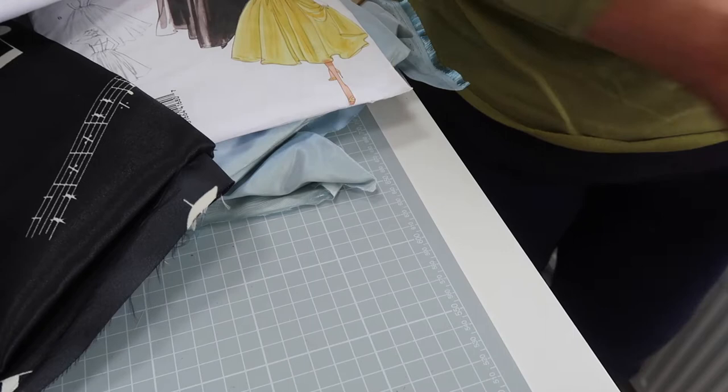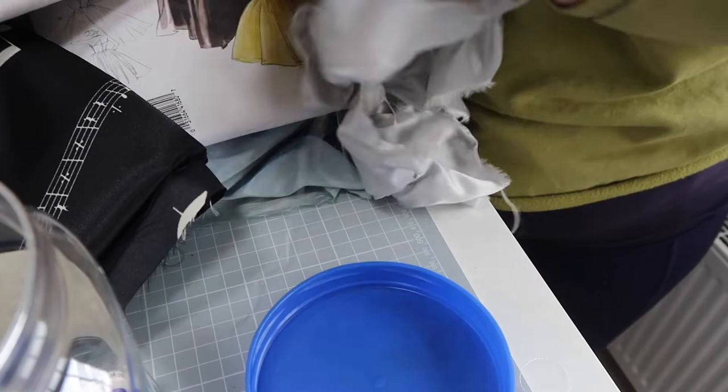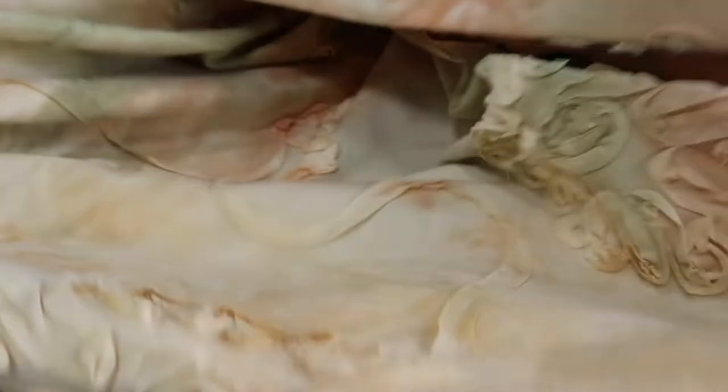Oh, look, and another one. And now this is silk, because this was bought for Stuart's stole that I made many, many years ago. It's really been quite a little treasure trove. I'm going to leave this here while I'm talking to you, because this is utterly the most delightful fabric. I shall show it to Rachel, and I don't know if she's still at home. I know she's nipping out this afternoon.